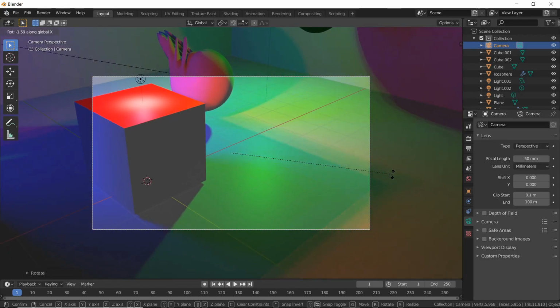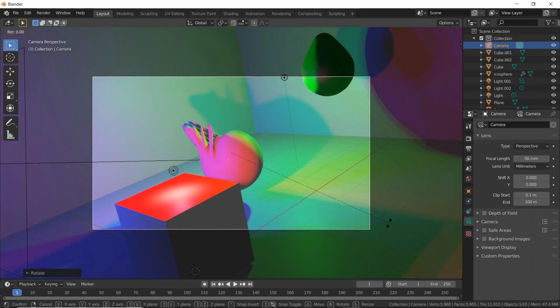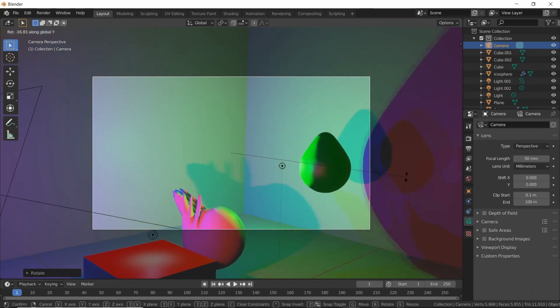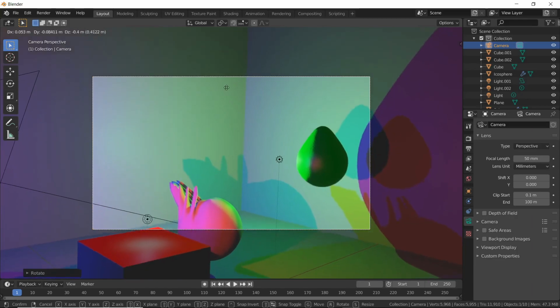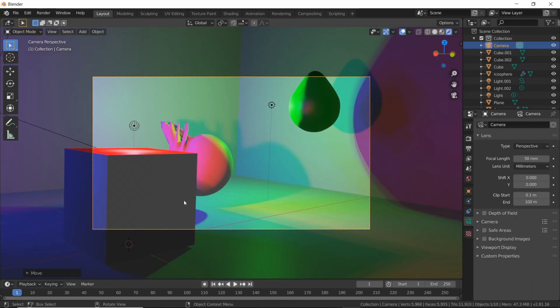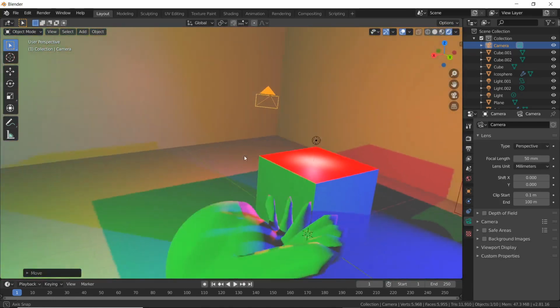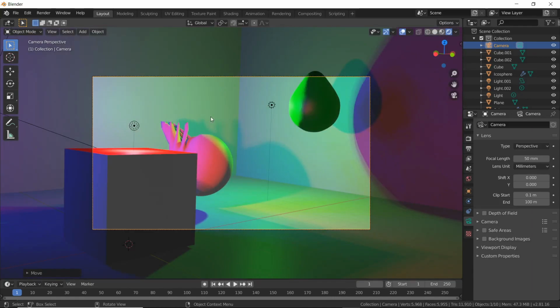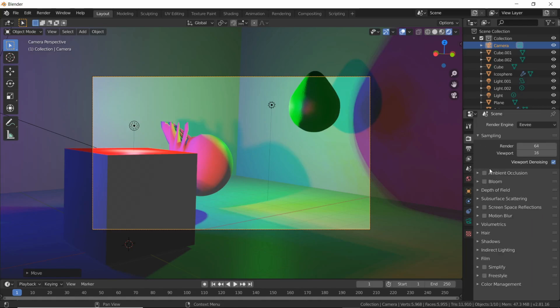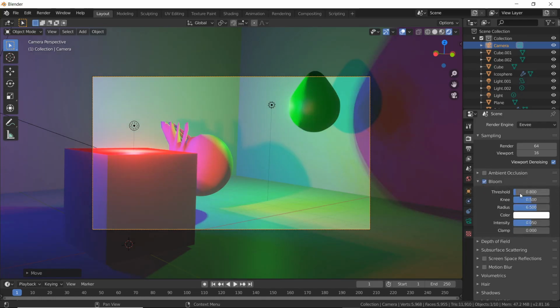Something like that. Anyway, that just allows you to get a little bit of a frame and get an idea of what your camera's doing. So I'm going to hit 0 to go back to camera, and we're going to look at rendering real fast. Over here is your renderer properties, and it allows you to affect a whole bunch of things. Just for fun, we're going to turn on bloom, and maybe pop up the intensity just a little bit.